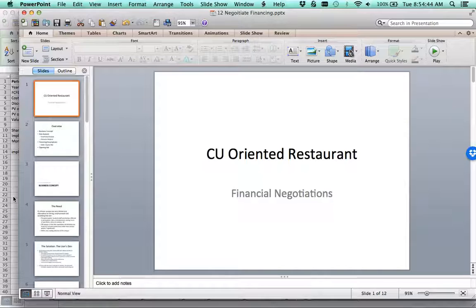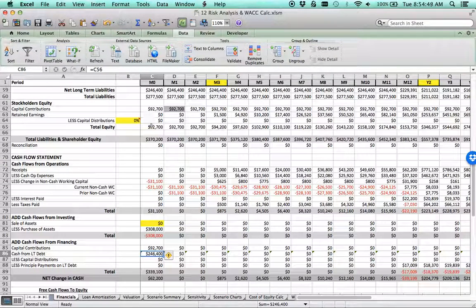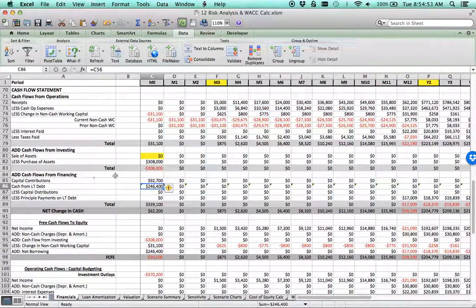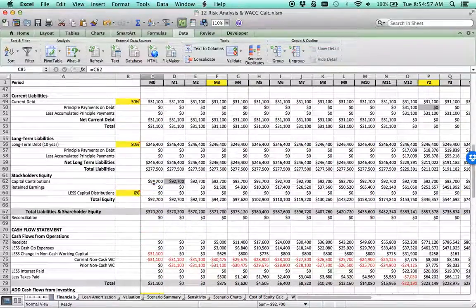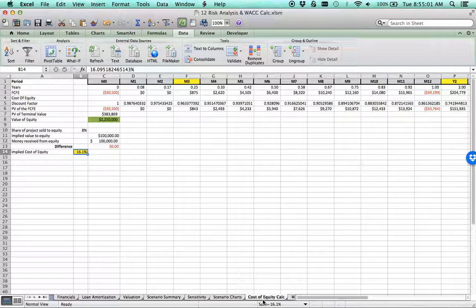Now, probably there's a question about where you get some of these numbers. All of the numbers in terms of what you're financing, your capital contributions from equity, you're getting all of those from the financials, okay? The one that a lot of people look at and wonder is how you come up with how much equity you're going to need and all of that good stuff. Here's what I've done, and we'll put this spreadsheet out there for you.